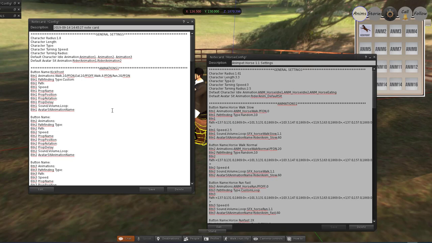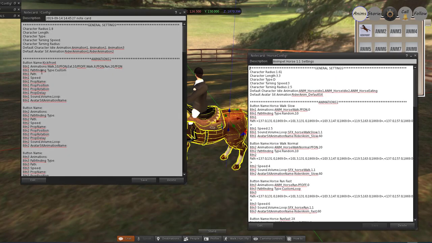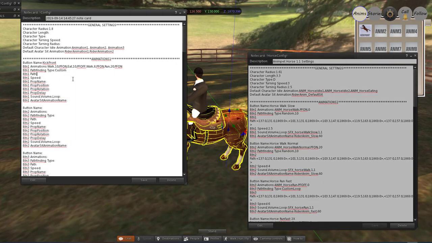Custom means it will move on a custom path. Basically, you'll enter the path in here. I'll show how to set up a path in a second. Let's say you entered 5 custom points in here, so it will start from the first point, move until the 5th point, and then it will stop.